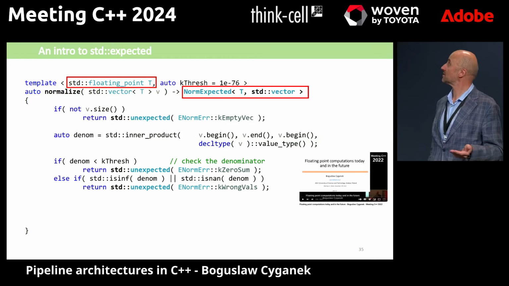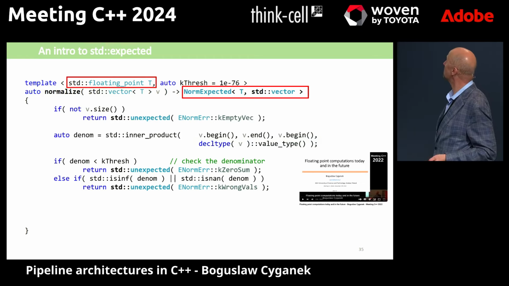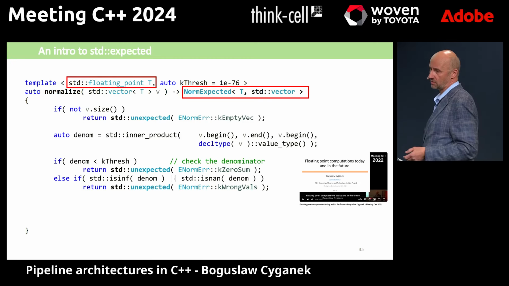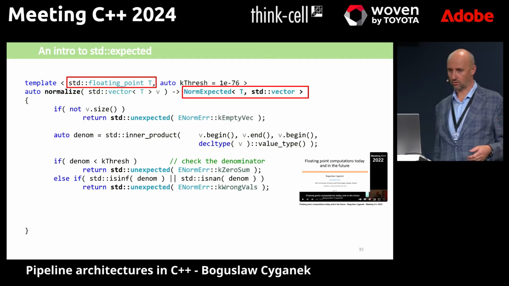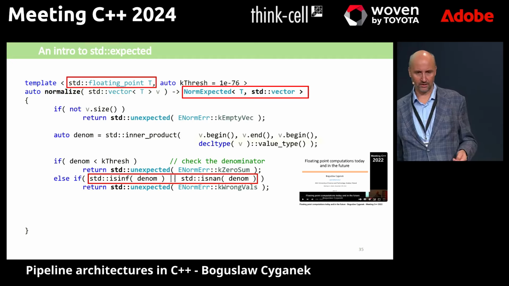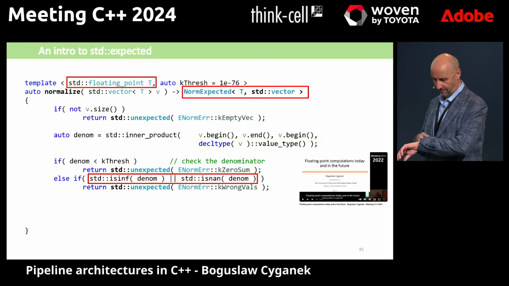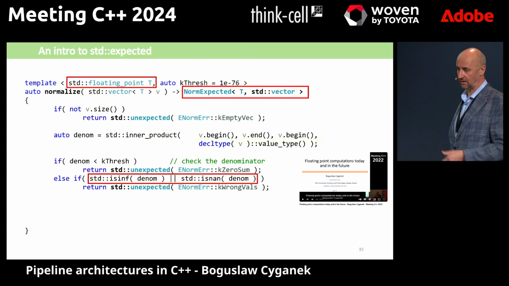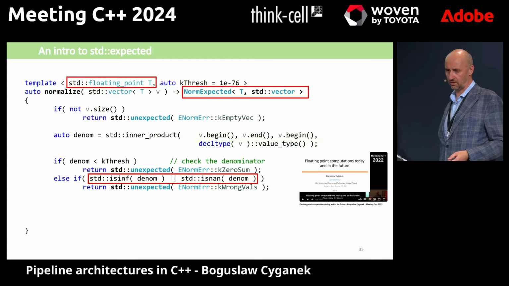So if you are interested in this, I gave this talk 2 years ago on floating point. There are many good talks on YouTube, so you can find some. And especially I would like to point out that we have so many good functions already in the standard library to check for all these situations.